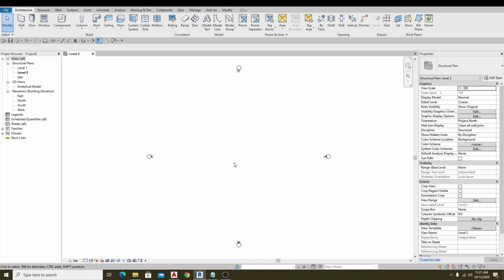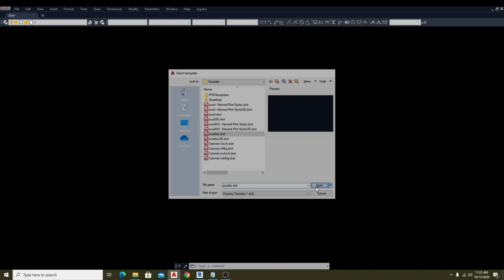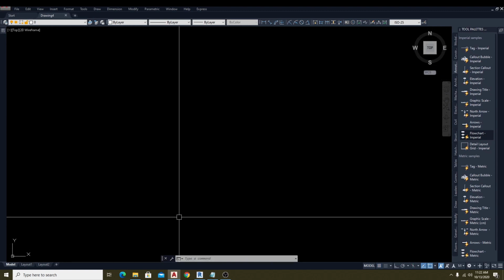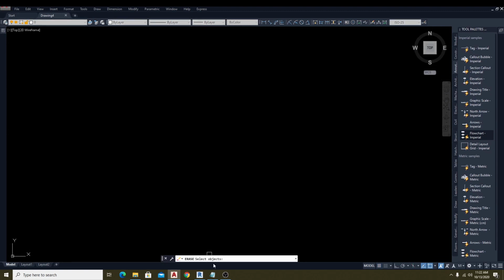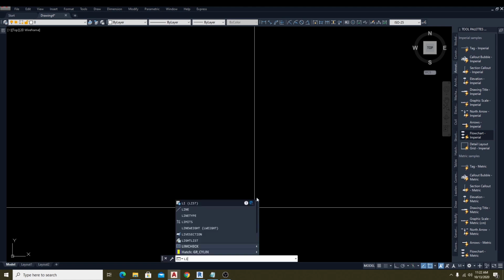All right, so here in Revit, the most hated part is that we don't have any command prompt. AutoCAD users love the command prompt. If I open a new file in AutoCAD, we love to see what we are typing, because if we type two alphabets it gives us options here.